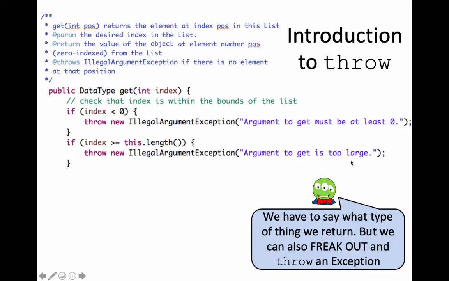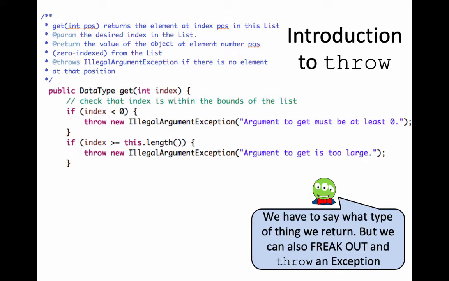So this is in the lists class. If you ask for an index that is less than 0 to get that index, what we want to do is throw an error. Instead of just returning null or something that someone might not notice, we want to be super explicit and say that an illegal argument exception happened. And we can provide in here a string text for that message.